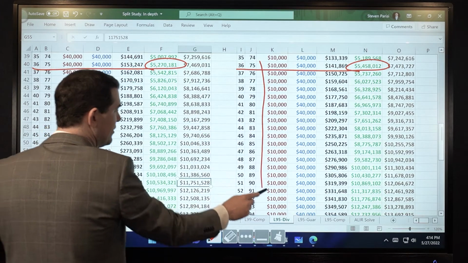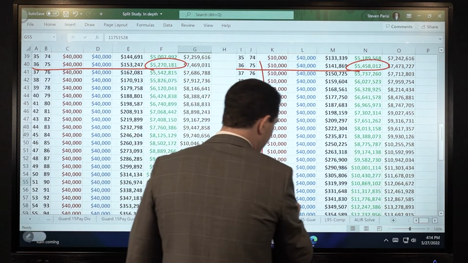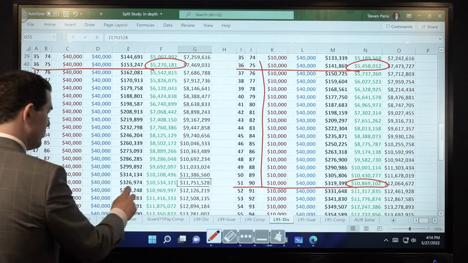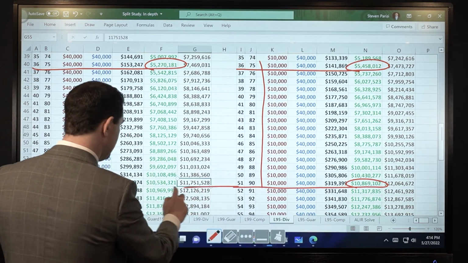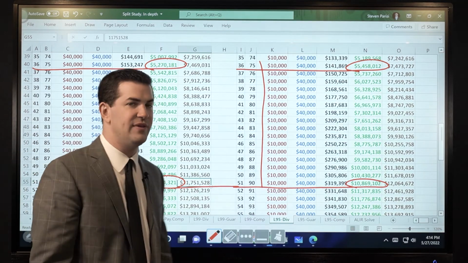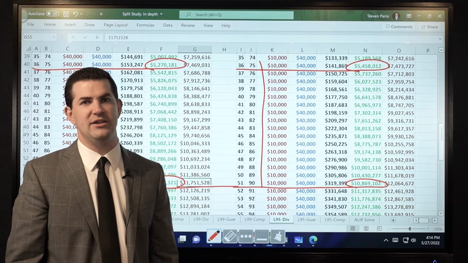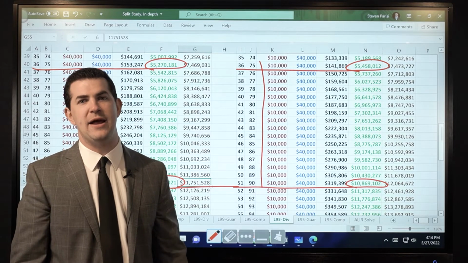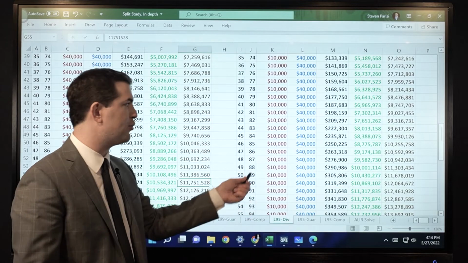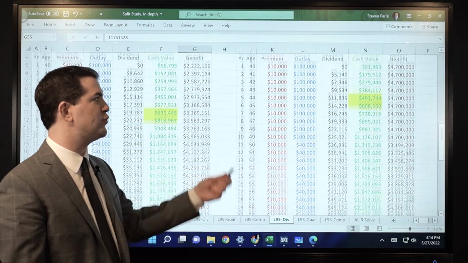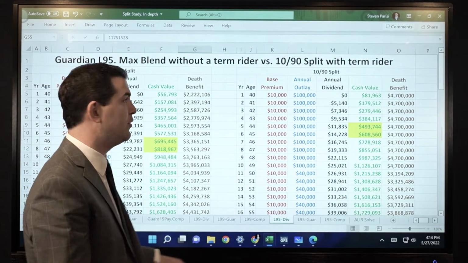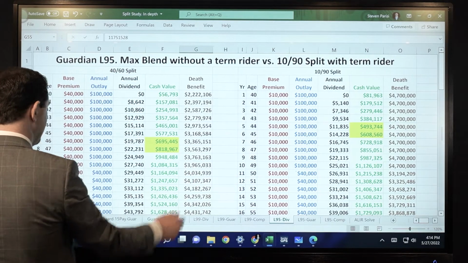What else do we see? If we go all the way to age 90, if we really want to look at it long term, what do we notice here? It's about a $300,000 difference in favor of the 1090 split. Exact same dollar amount is paid out of pocket each year. Now, from our prior videos, you know that some products we can model a higher base premium actually displays stronger long-term values, but will that actually happen? We see that the product's very important.